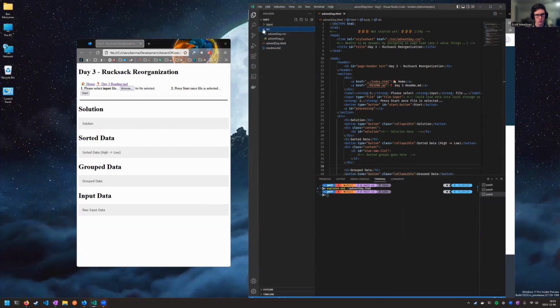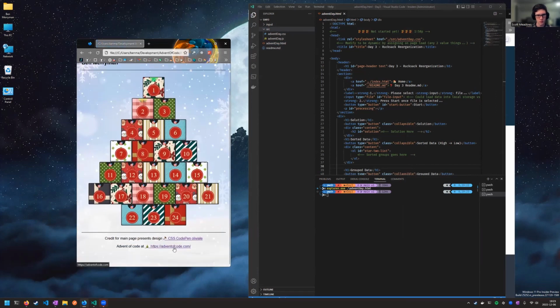But if I lose track of the recording, I'll try to remember to edit it out. Anyways, first things first, I do not believe I have my Advent of Code data for the, oh, no, I think I have it in my input.